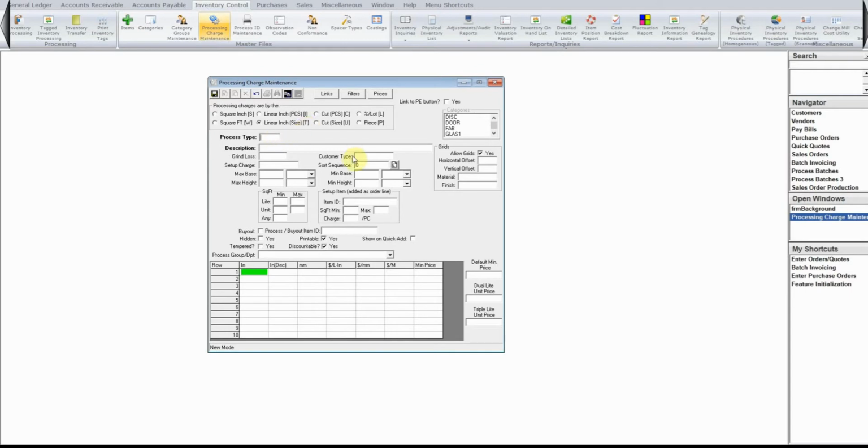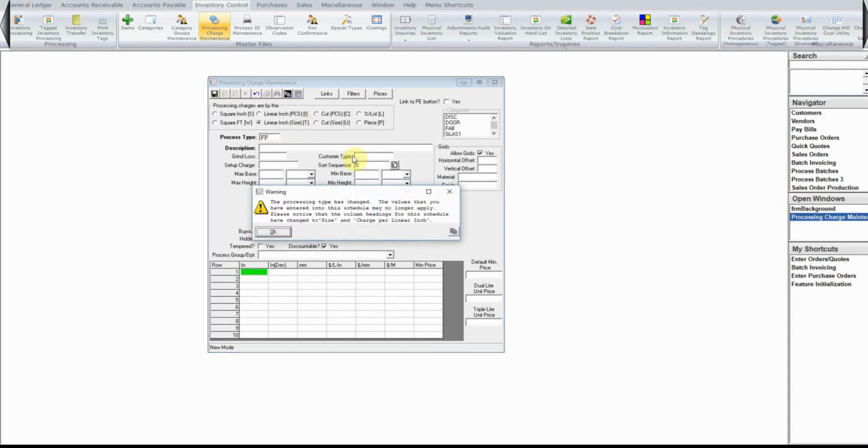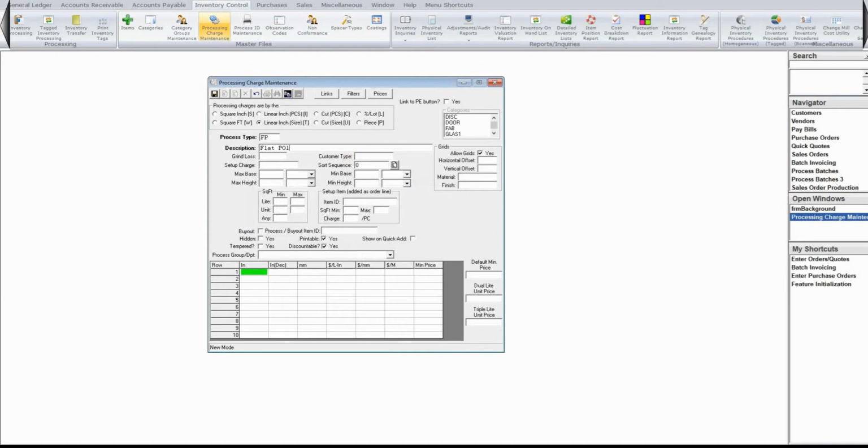So if I wanted to come here and let's do that FP here, and I come in here and say flat polish, I'm going to skip these fields for now. I'll come back to those in just a moment. But I'm going to start with that 1/8 of an inch here. And I'm going to say, hey, I charge 12 cents per linear inch. So I put in that thickness of glass right here where it says inches. And then I come down to the next field and I say, all right, it switches again at 3/16 of an inch. And I put 14 cents per linear inch.